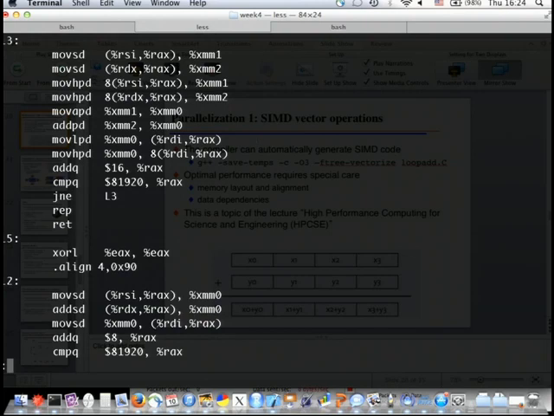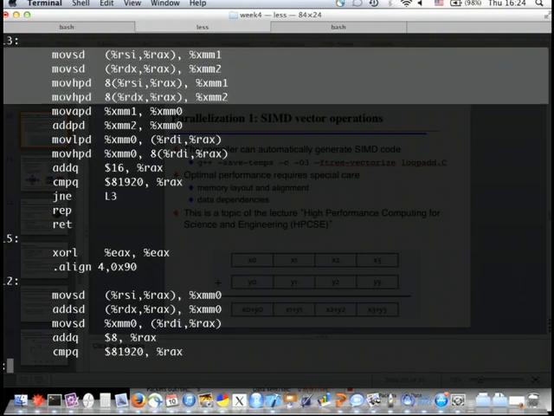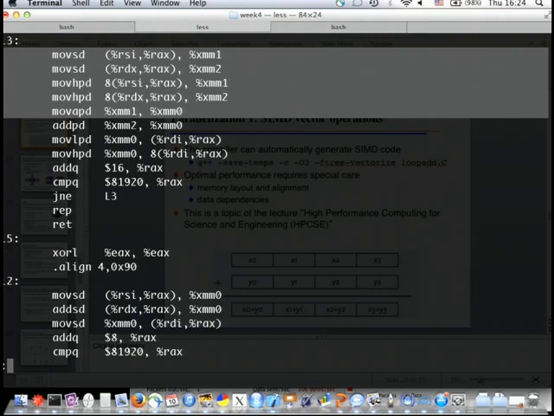The first part are several memory operations which prepare our vector registers. These XMM registers are SSE registers which can actually hold several variables. The movsd operation loads into the lower part of the vector, and the movhpd loads into the higher part of the vector.